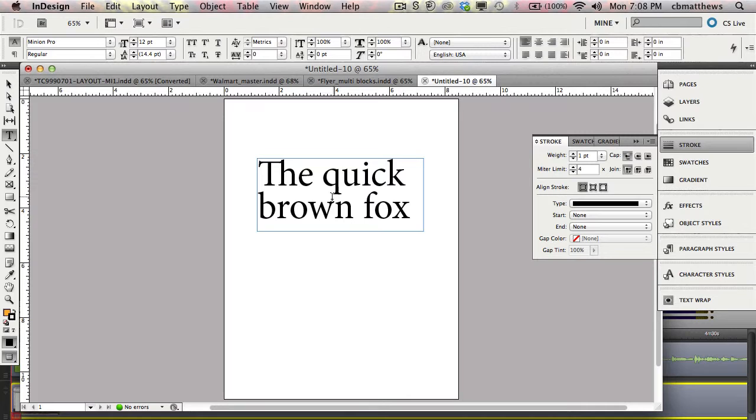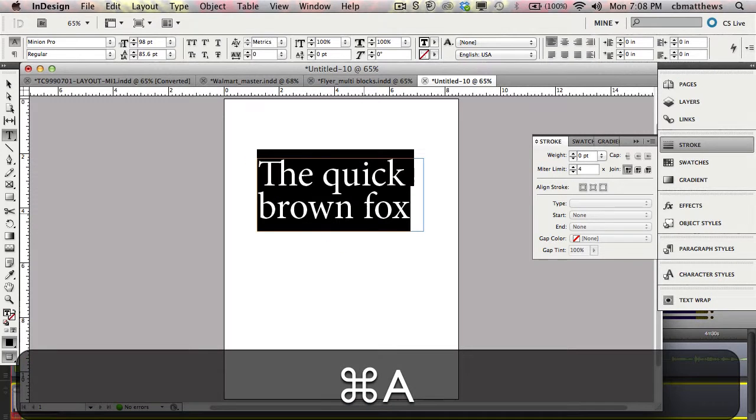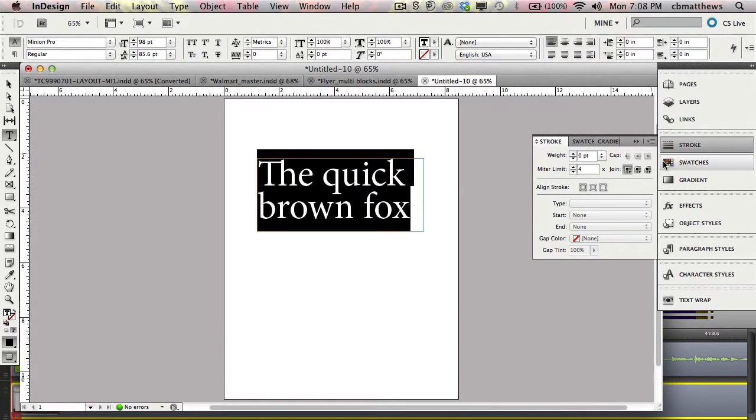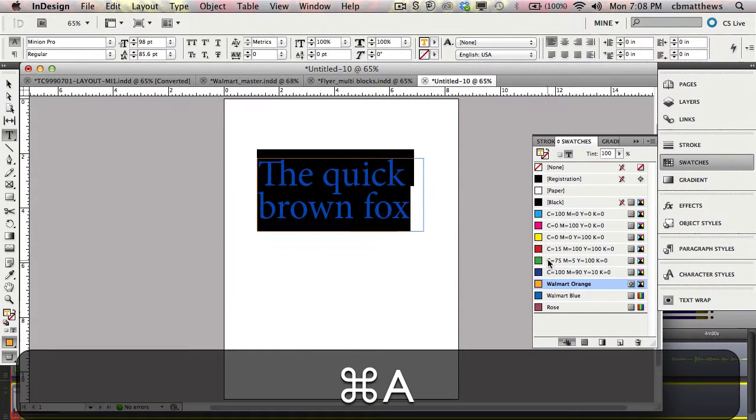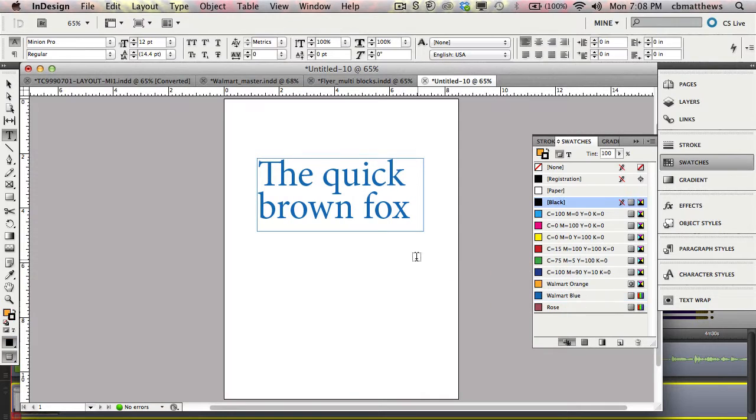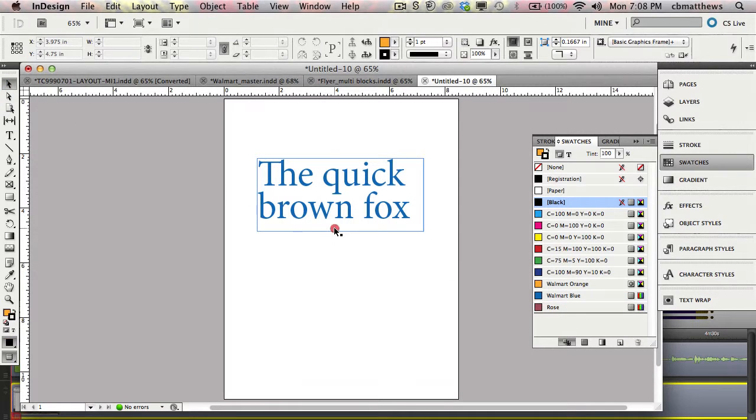If that's the case, you need to make sure that the text is highlighted with the text tool. And when that is done, now if I go back over to the swatch palette, it's the fill that controls the color of the text. So if I click on this button, it's going to fill with the orange text. If I click on this button, it's going to fill with the Walmart blue. I still seem to have a stroke around this box, so I'm going to click on the None command. But again, I want to change the color of the text block.